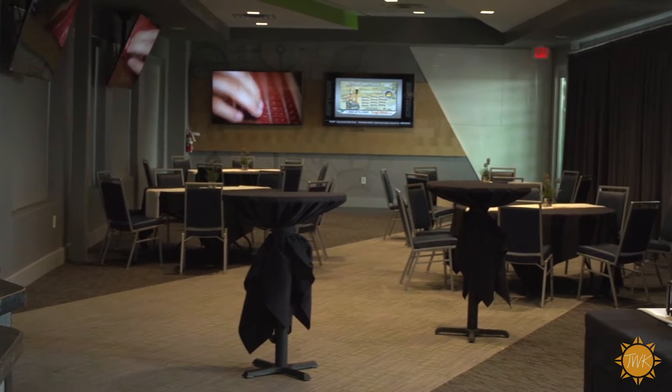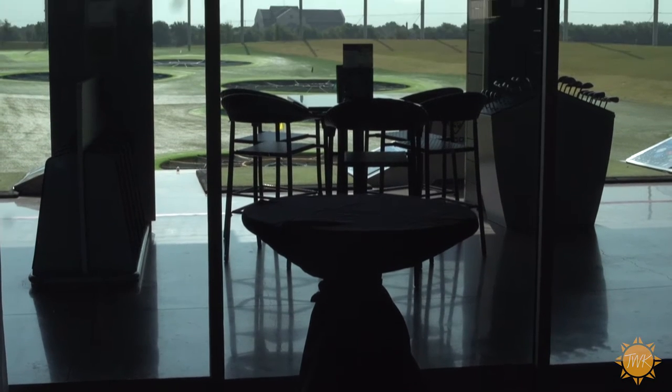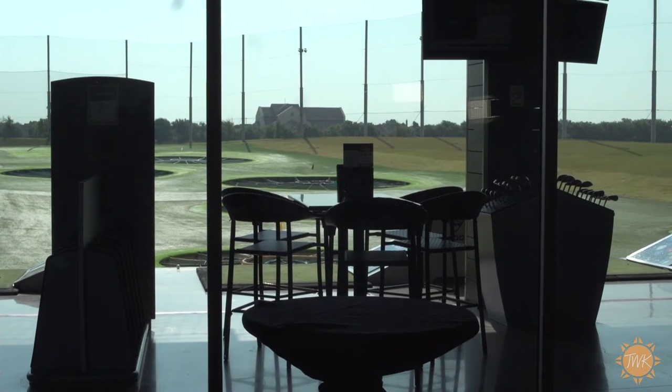I'm joined now by Melissa Searles, the director of sales here at Topgolf Allen. Melissa, I know we're in a place that most people don't know Topgolf offers — tell us about it. This is our signature event space on the second floor, kind of tucked away, which allows for privacy for groups having meetings, banquets, or rehearsal dinners. And so you can have your meeting and then hit a few golf balls? Yes! These doors actually slide right open so once the meeting's done, you step out and play some golf.